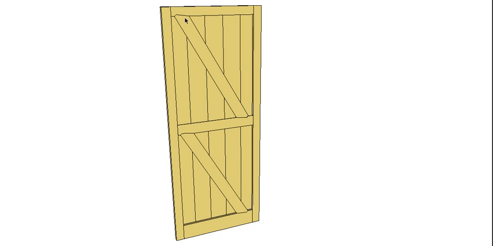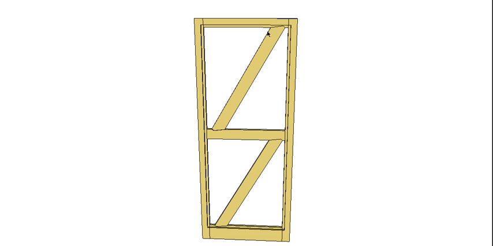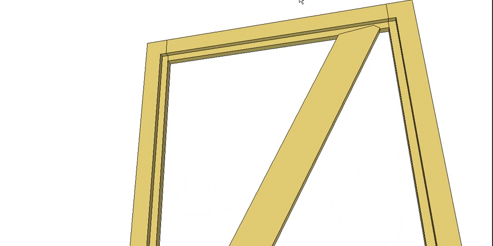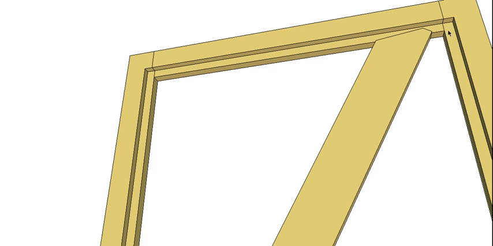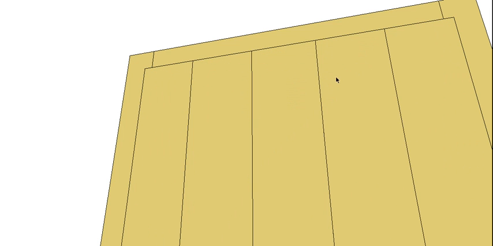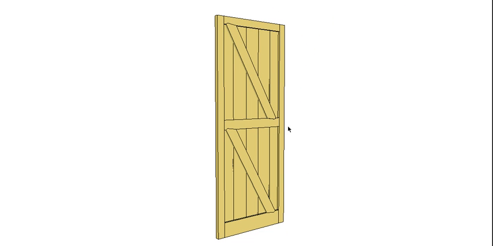ledged and braced door. This means that our door is now a normal 35 to 40 mil thick, still has our boards in the middle, and the boards are actually rebated into the frame. The frame's rebated around the boards, and the boards are just used more as an infill for our frame. So that's a ledged, braced and framed door. As I said, not something you generally use for a residential house, but for outbuildings, cubby houses, things like that, could be something that you have to build one day.